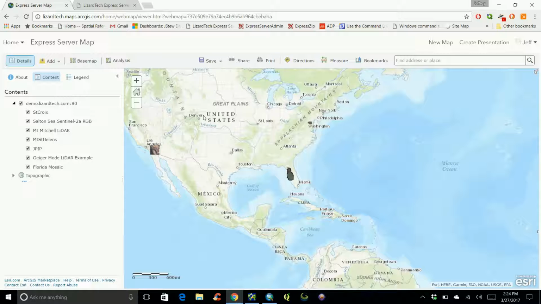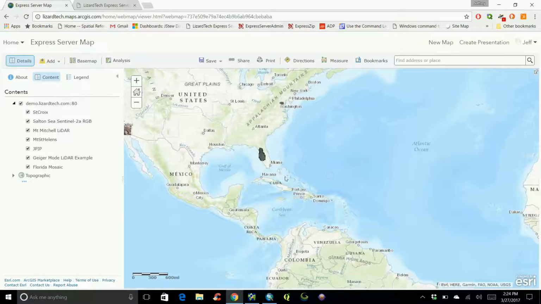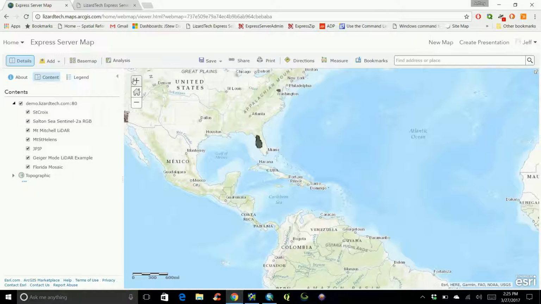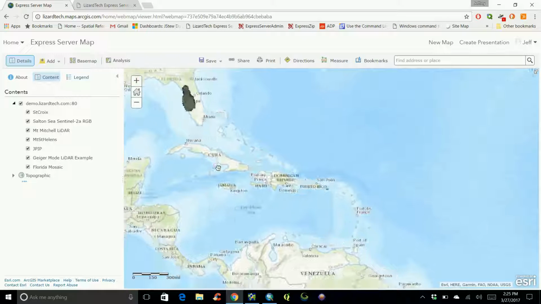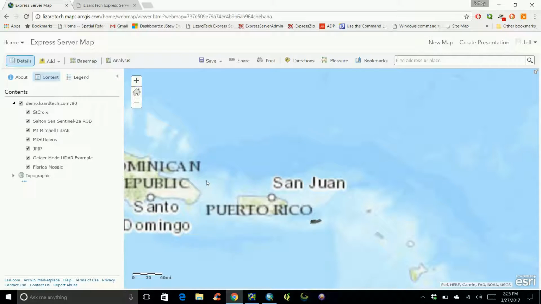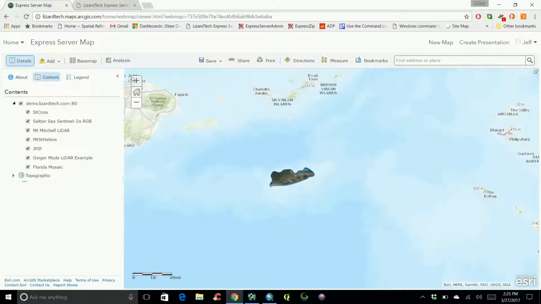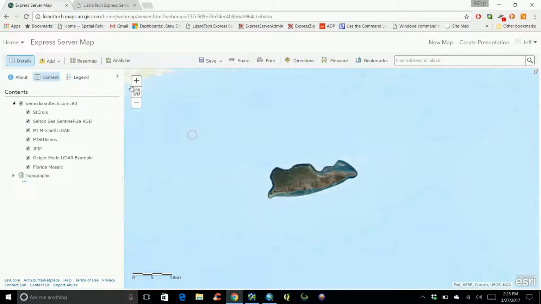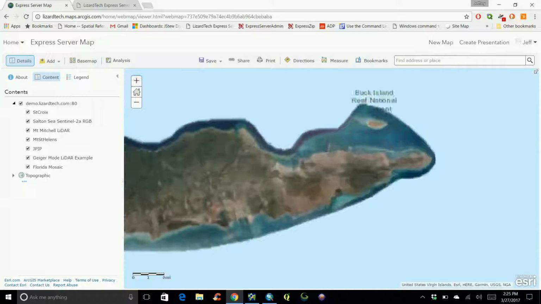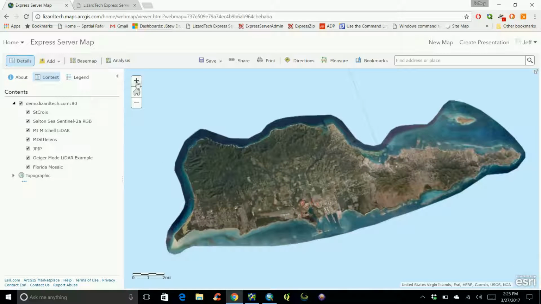This one's down here, St. Croix. There are other things you could do with this. You can set custom parameters and zoom levels and things like that. Anything that you can do to set up custom views in ArcGIS Online for a normal web service, you can do with our Express Server layer. But what I also wanted to highlight was performance.